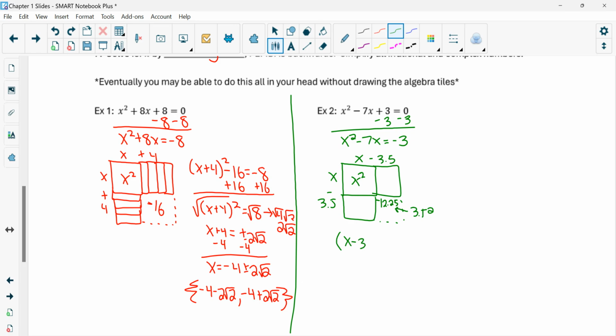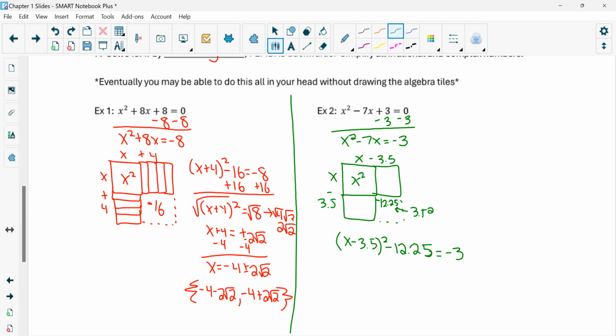All right, so we would be at x minus 3.5 quantity squared. We're missing the 12.25. And we are already at minus 3 before. I cannot read anything I just wrote, so I'm going to rewrite this again. As long as you could read it, what I wrote, it's not wrong. But all right, so it was x minus 3.5 squared minus the 12.25. And it's equal to the negative 3 that we had. That's what you should have. Nice and clear. We can see everything now. That's correct.